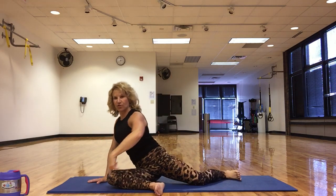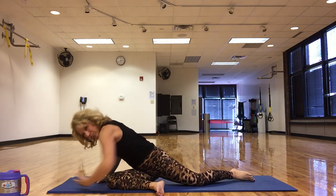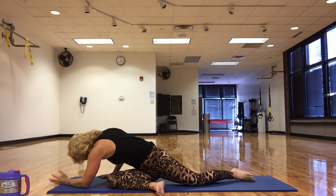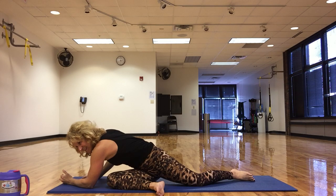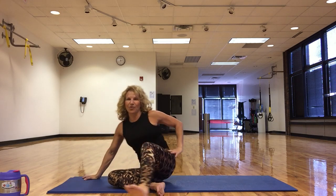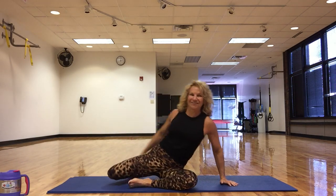Rotate over this leg and stretch. We're trying to open that oblique all the way back up. Woo. Lay over that leg for 4, 3, 2, and 1. Alrighty then, pull that leg in. Oh, we will stretch that out at the end too.